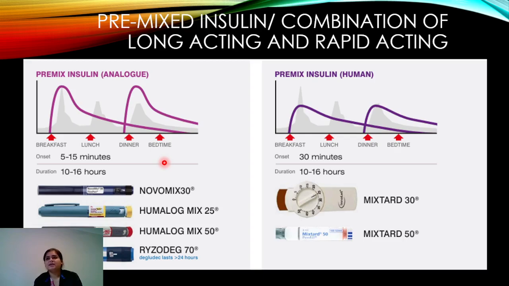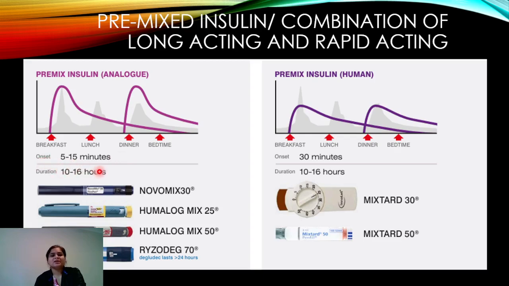This can be once a day, this can be twice a day, based on the blood sugar levels or glycemic target of that person. So the onset needs to be checked here. For NovoMix and for Ryzodeg, as these are the most common ones we see, the onset is 5 to 15 minutes. So here also we need to make sure that the person is eating just after we administer insulin. We can't leave the person after administering Ryzodeg thinking that this is not a rapid acting. No, it has got a rapid acting component.